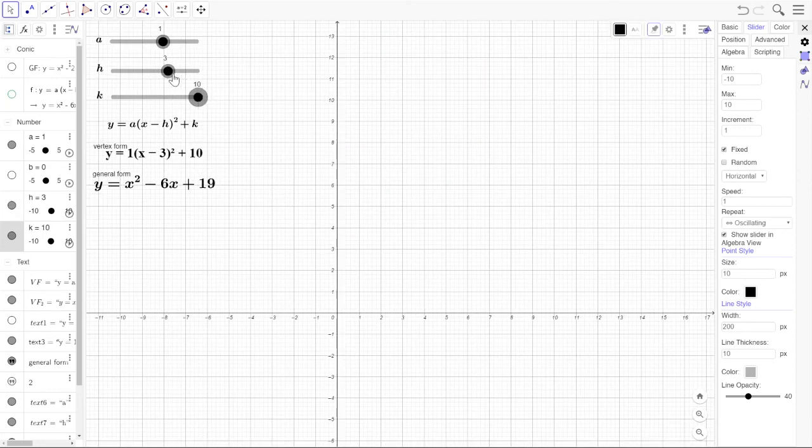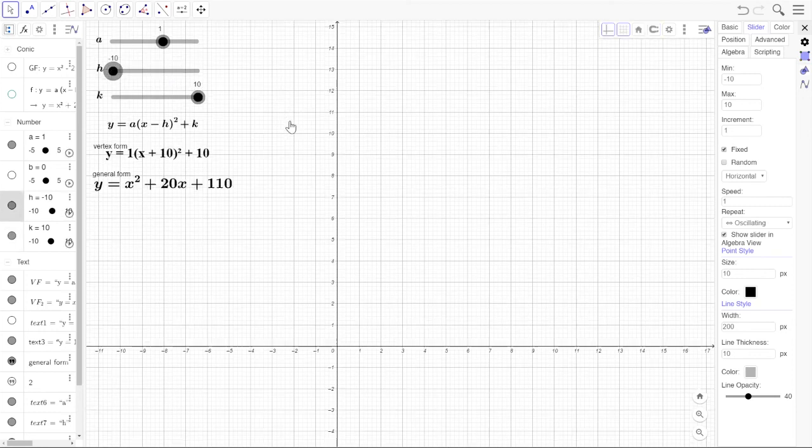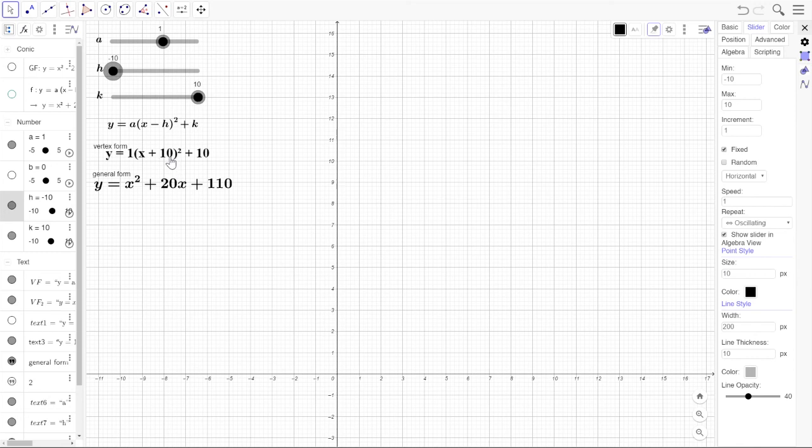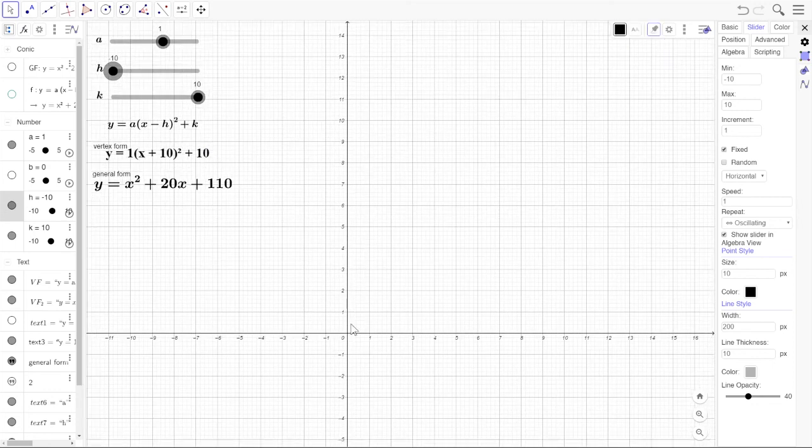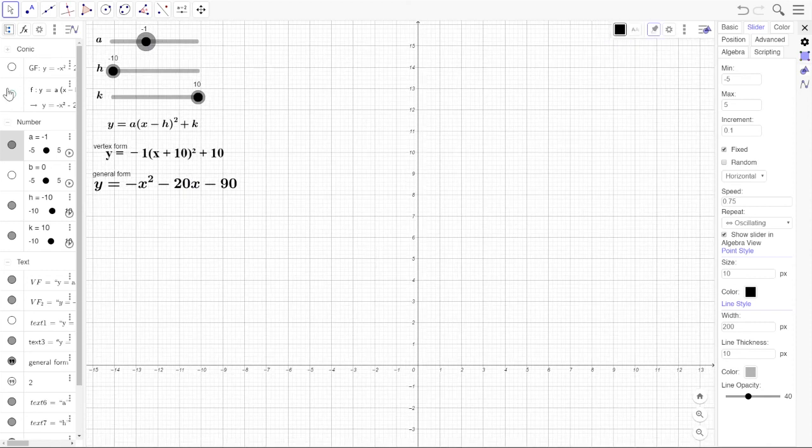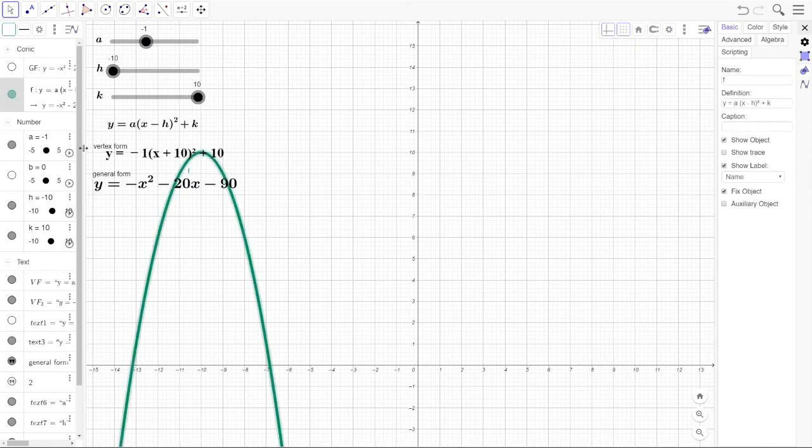So, let's try 10, negative 10. Napansin natin, anong vertex niya? Vertex niya is negative 10, kasi plus becomes negative kapag ito as is. So, therefore, the graph of x squared shifted 10 units to the left, kasi negative yung 10, and 10 units upward. Tapos kung negative 1, okay. So, 10 units to the left, 10 units upward. Let's follow that.